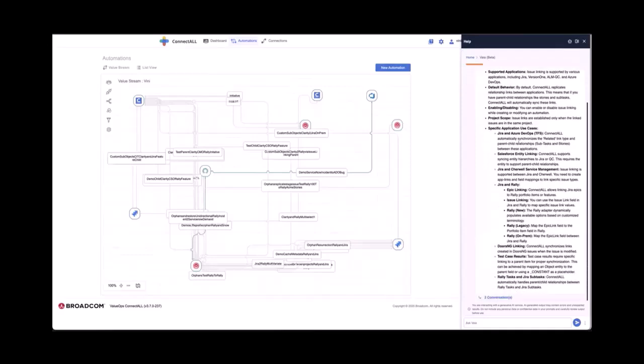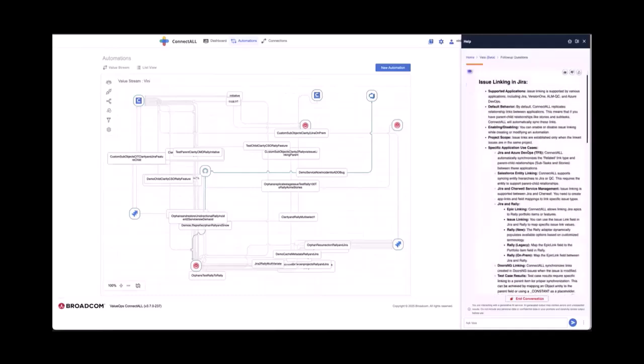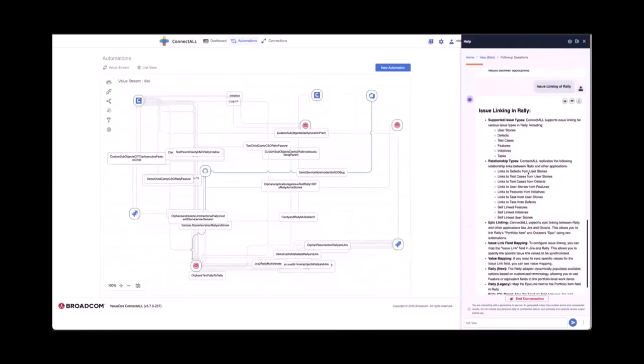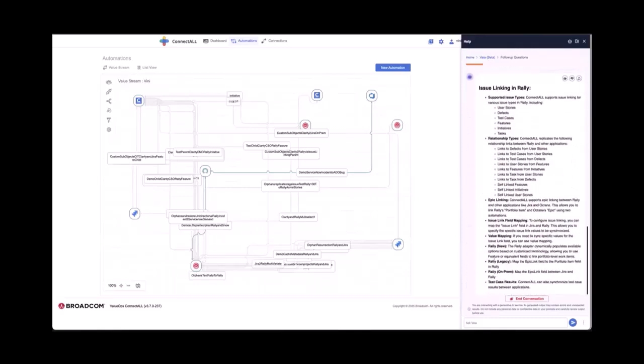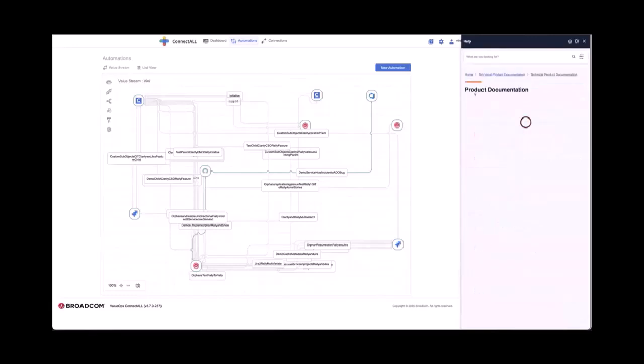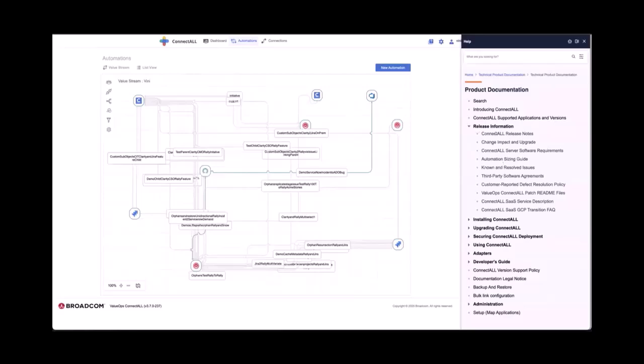and you can have conversations. This is some conversation that I was having with my Via, like how issue linking works. So it'll pick values based on the conversations that I have in here. If I go to the home page, I can see all my documentation from Get Started. Probably this is our product documentation, all that we see. And you can navigate through this, and you can actually do the settings.